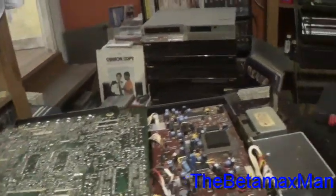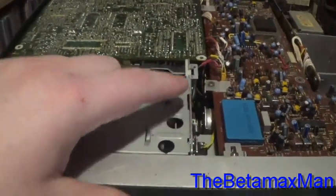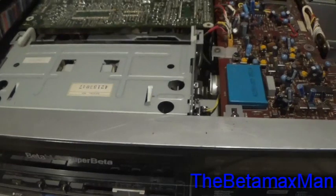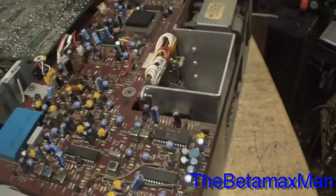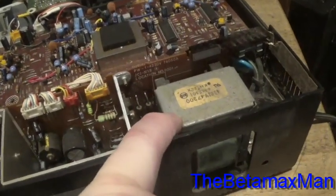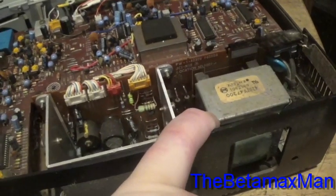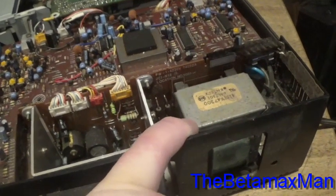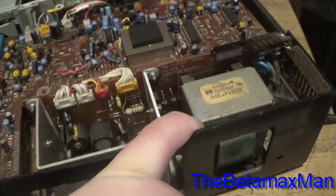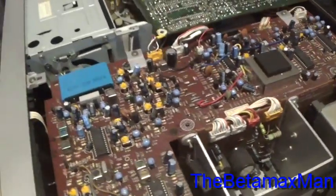That is my advice on that. Now, this is just a parts deck — I'm not getting any voltages going to my cassette housing or to the main mechanism, so it does not load tapes and it doesn't have a power light. He was also talking about the power supply and how the transformer was getting hot. Sometimes that can be the voltage regulator going out, and sometimes it could be the transformer going bad. I've had that happen before where the transformer got real hot and I'm pretty sure the regulator was the cause.